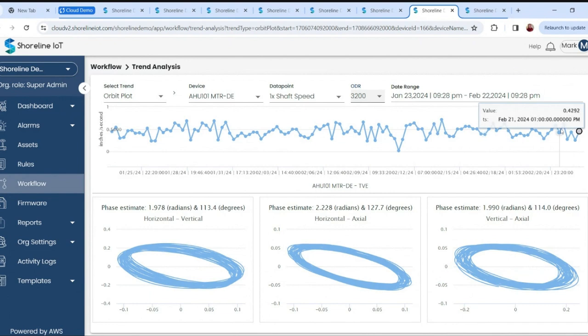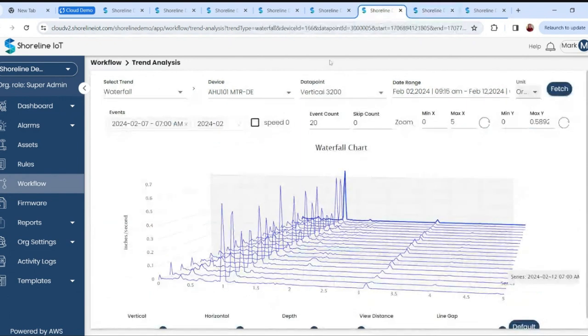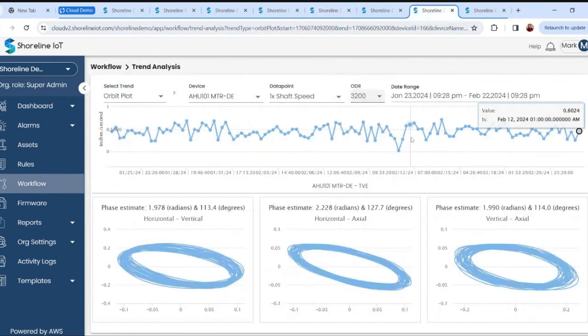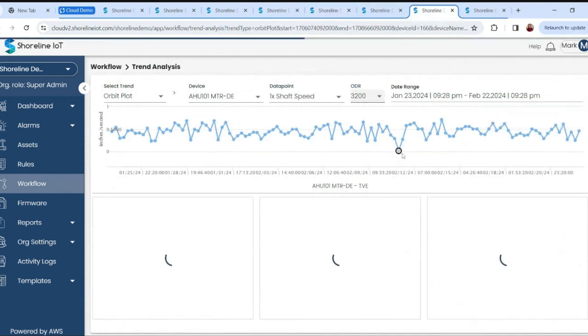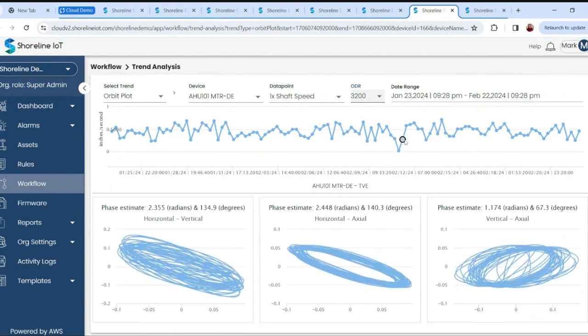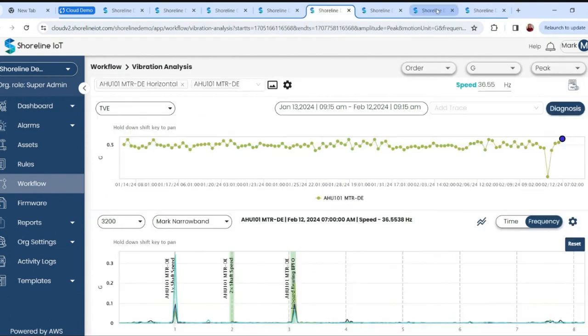And again, just like with this trend back here, you've got the TVE chart at the top. You can use this to explore different samples in time. So if you go back to this one, it probably was when it was off. I don't think there's any data there. If I click on this one, then you can see this one doesn't have quite as much of an orbit. It has lower energy. Okay.